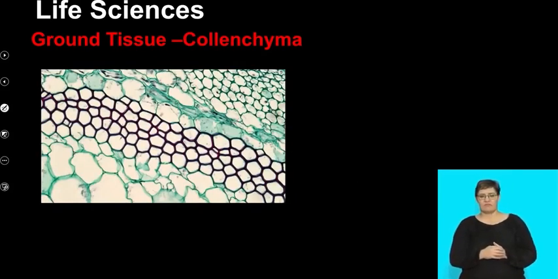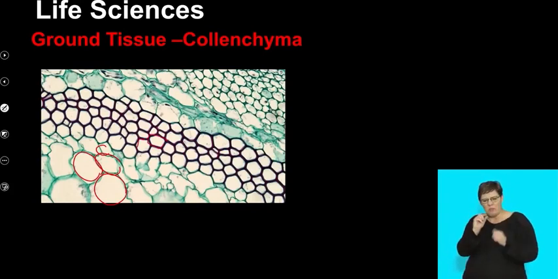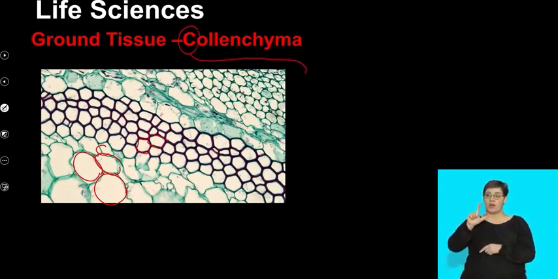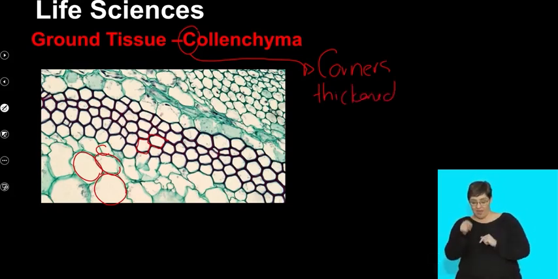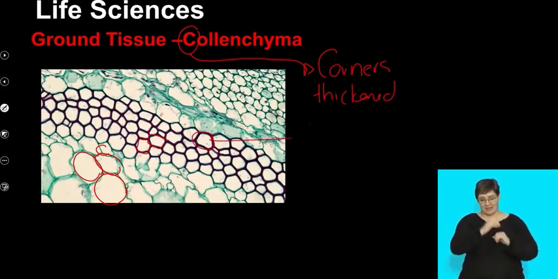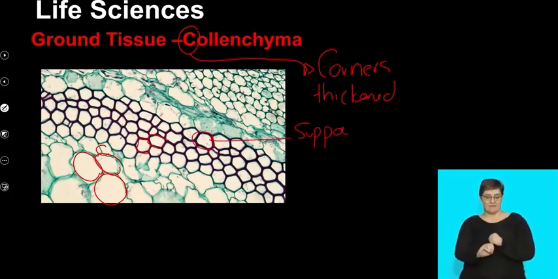Sometimes I need a little bit of support. Now look at these tissues. These are the parenchyma that I've just looked at. But look here, why are these slightly thicker? And what can I tweak? When it comes to collenchyma, collenchyma stands for C, corners. The corners are thickened. As soon as I thicken something, I make it stronger. As soon as I make it stronger, support. So there's collenchyma, supporting tissue.